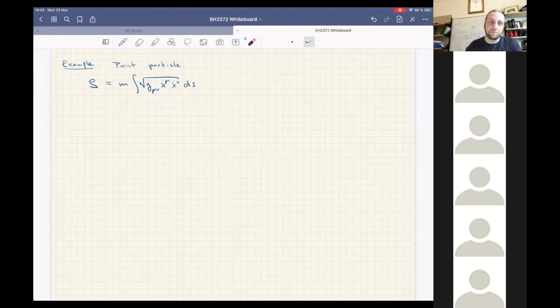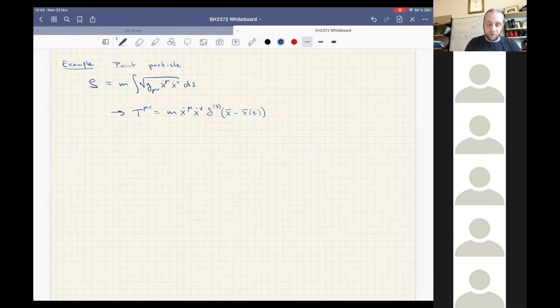However, using a three-dimensional delta function on space-time, this can be rewritten as an integral over space-time. When we do that, we find that the energy momentum tensor is given by m x dot mu x dot nu, and then this three-dimensional delta function, which is essentially x minus x of t, where x of t is the path that the particle follows, and x is the position in space-time. So one thing we can see is that the energy momentum tensor of a point particle is non-zero only along the world line of this particle.